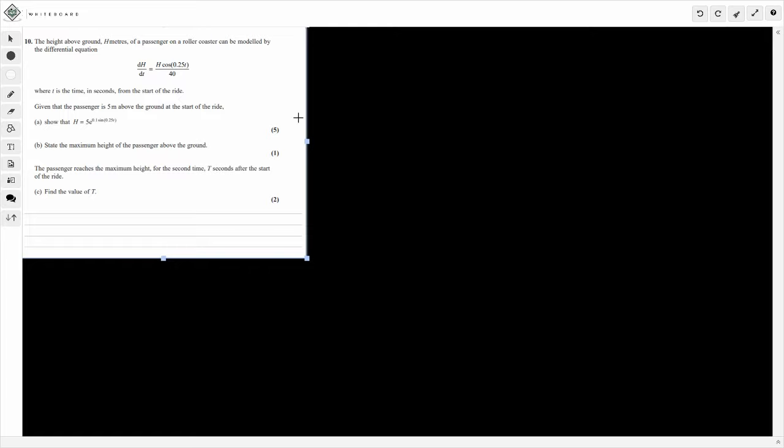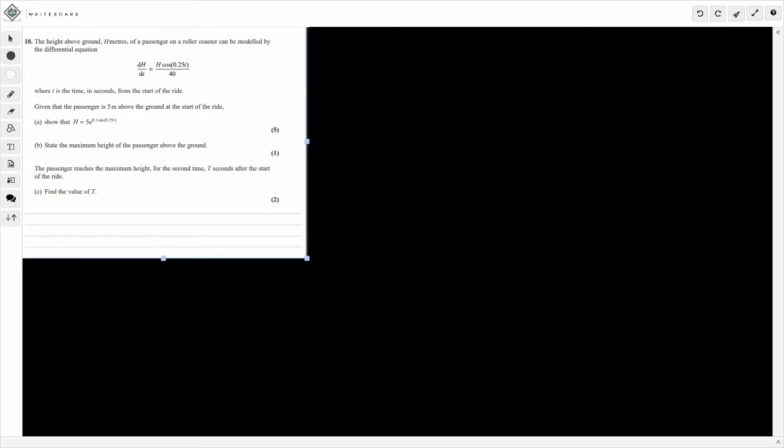So that means we have to split the variables, right? Now, remember when we split the variables, we look at what the numerator is. Now I know a derivative isn't a fraction, but just imagine it is a fraction for the sake of these questions. The variable that has the d with it, that's what we're getting on the left hand side. So because it's an h here, we're going to have the h on the left, and similarly we'll have the t's on the right. So whatever's on the bottom goes on the right. So because we've got h cos 0.25t on this side here, we're going to have to divide by h.